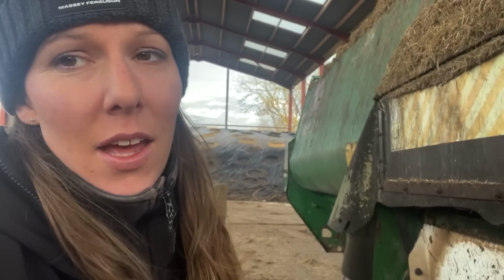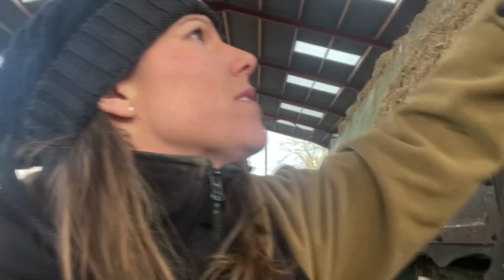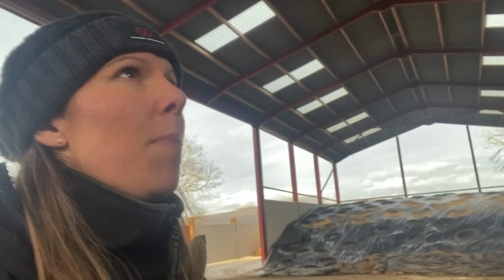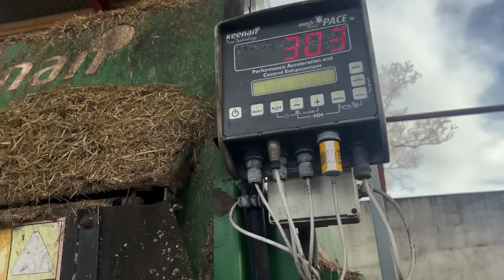How much do you think they weigh? Keenan, they do have knives in, our Keenan. So they are, you know, technically set up for this. Keenan recommend a minimum of 4 parts. The bale goes in. So we'll see how it gets. 303 before it starts. I'll turn it on.